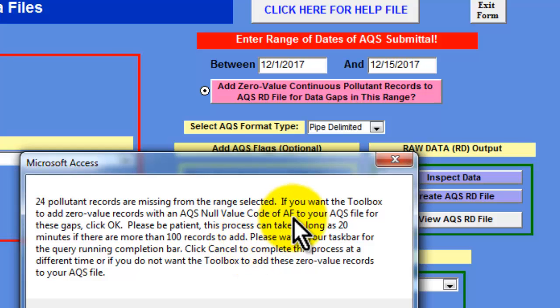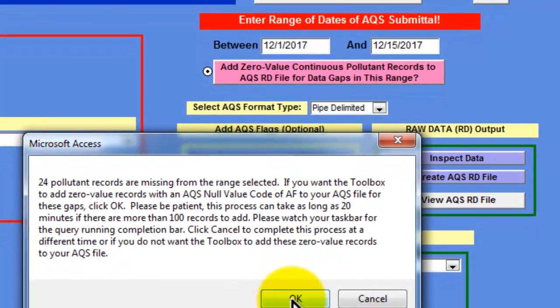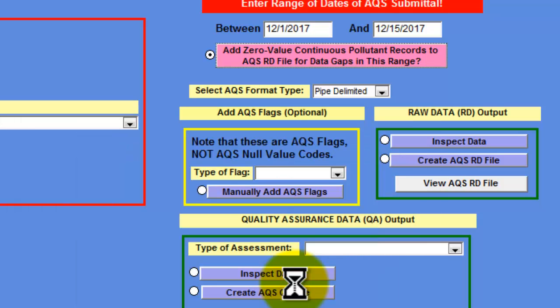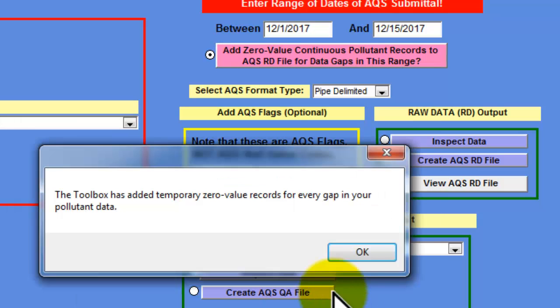And in that case, you demonstrate that you are monitoring, and for whatever reason, you don't have records for those hours. So that is something that I recommend doing, because then your records in AQS are complete, at least with one record for every single row during the intervals when you were trying to make measurements. So I'm going to click OK. It does it fairly quickly.